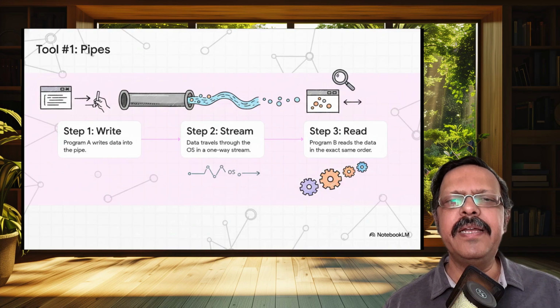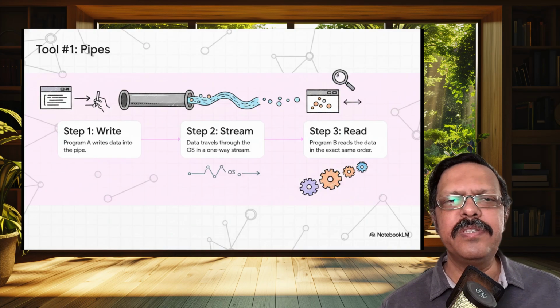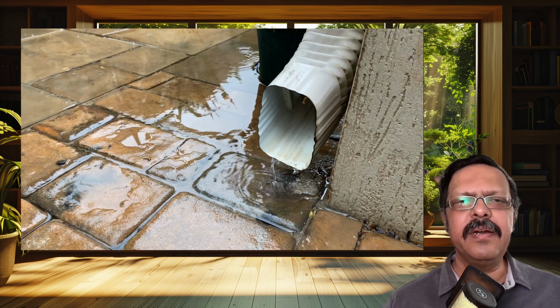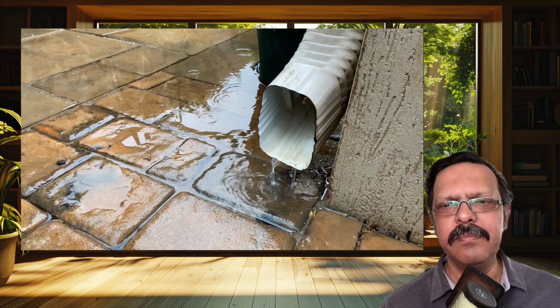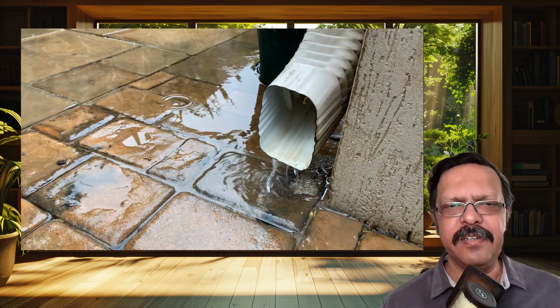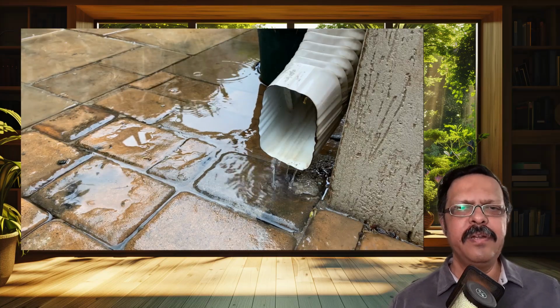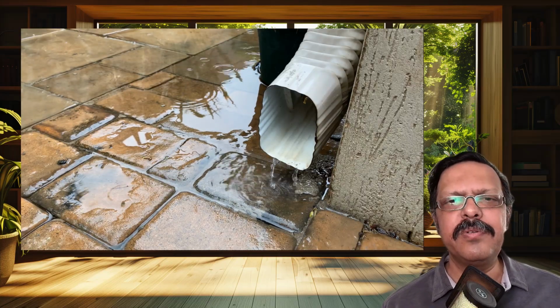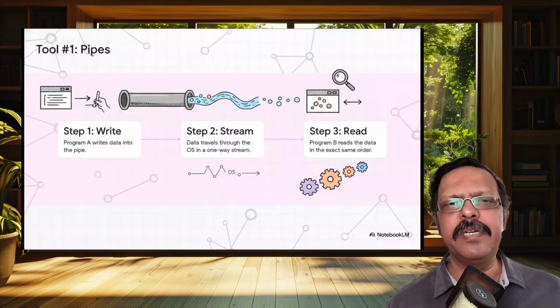So there's something more elegant about pipes. They're not clever. They don't carry any structure. They just move the bytes around. They're clever because they make sure that the whole mechanism is pretty simple. I write on the writing end and somebody else reads on the reading end. That's it. They are not yet bidirectional unless you create a bidirectional pipe. And yet they power some of the most powerful patterns in most Unix systems. The output of one program becomes the input of another.